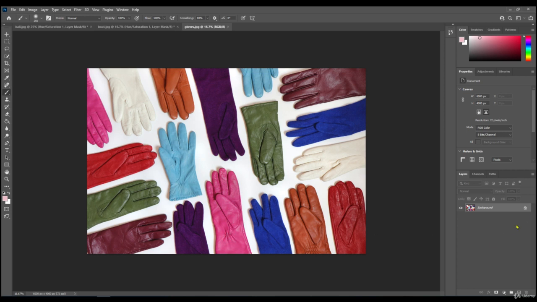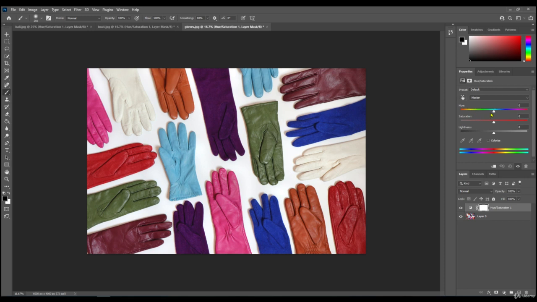So if we unlocked it, and if we go to the hue, saturation layer this way, and if we just slide the sliders, you can see you can just change all the glove colours just by sliding it along like this. So it changes all of the glove colours.